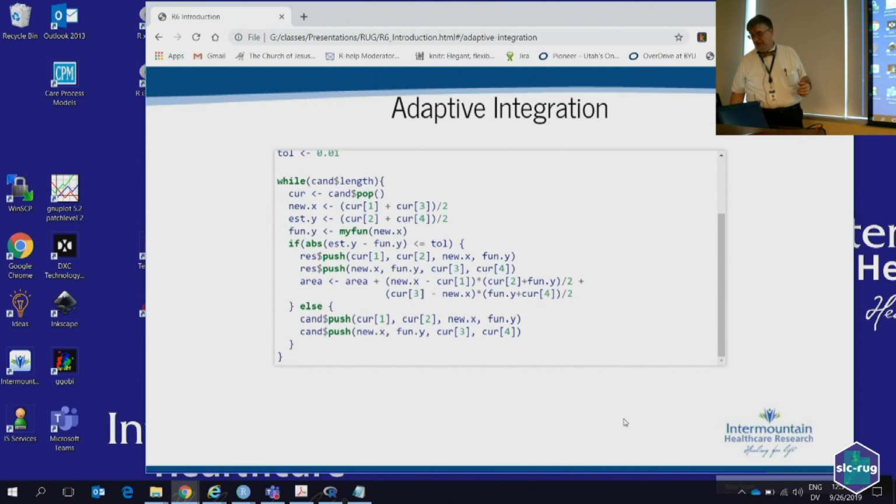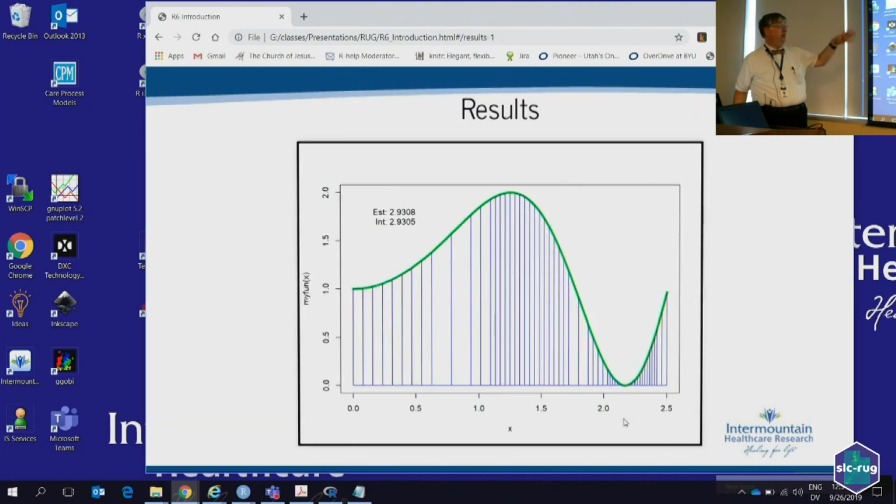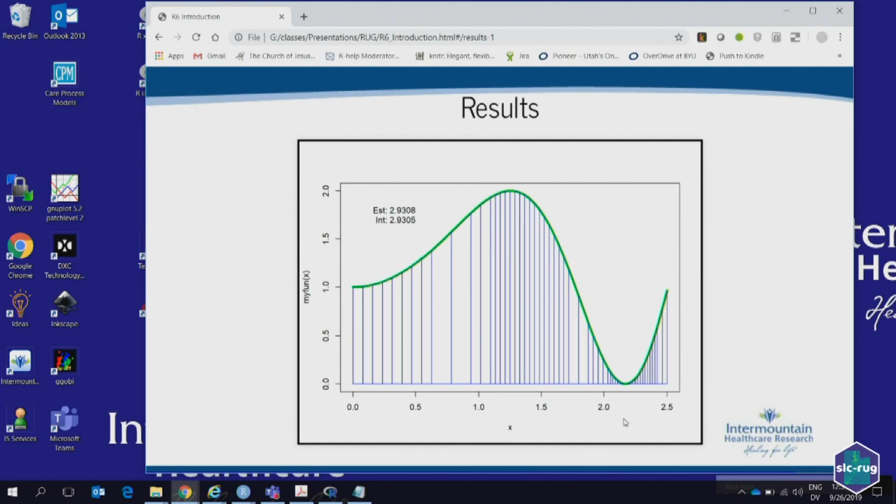Again, all of this really is fun. So I can run this through, so that's just here. Here, the green line is the function, and the blue lines represent the trapezoids that got created. I had an animation where you can actually see the trapezoids growing and shrinking. It's kind of interesting. Through this section, you can see the line is pretty straight, and so these two wider trapezoids do a pretty good job of estimating what's going on.